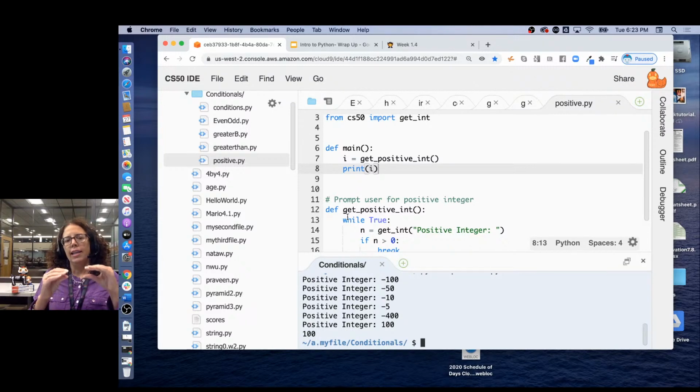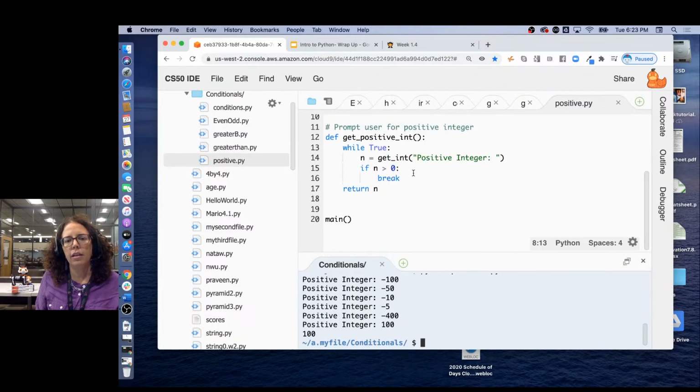So line 7 gets the return value of the function get positive int. So this is like if you're doing a circuit or you're connecting cables, this is where all the wires are connected.